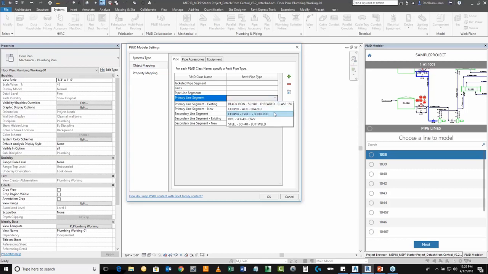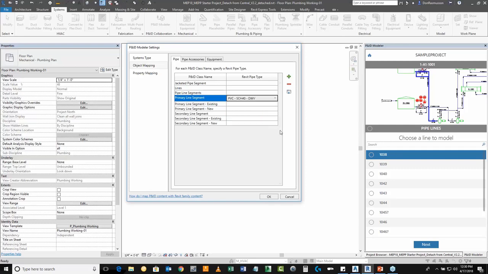So this is going to be really important if you're going to use this functionality that you have Revit set up properly. You have your pipe types made properly and your pipe systems made properly. If you made your pipe systems as at least partially defined as pipe types, this workflow is not going to work as good as if you had your pipe type set up as materials and your pipe system set up as the items that those pipe materials are carrying.